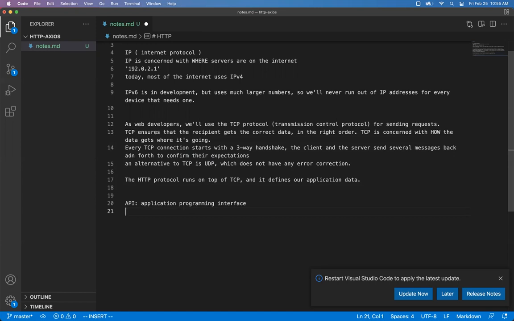So let me give you my definition. An API is essentially a contract between two pieces of software that defines how they can interact with each other.